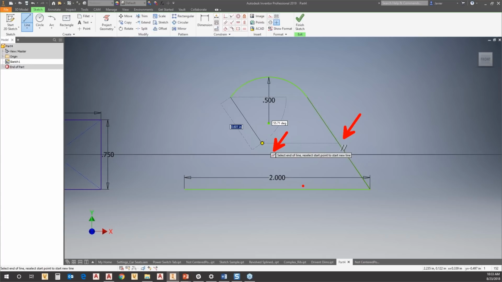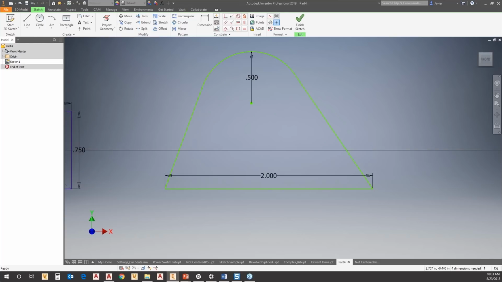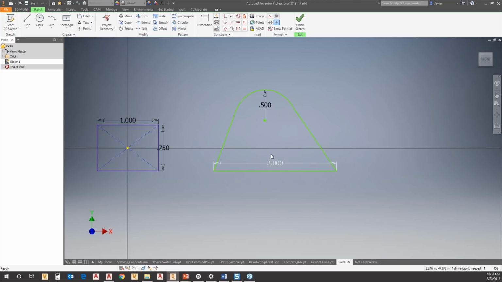I'm very explicitly telling it how I want to constrain, as opposed to doing this. If I don't do this, I can just close it over here, and I am missing a tangent constraint here. In fact, I'm missing a coincident constraint, but I'm missing my tangent constraint and I have to go back afterwards and add this constraint. So it's just less time. If you get used to picking and scrubbing or picking and inferring, you can do that. And while we're at it, if these dimensions as you're creating them are important, you want to name them. So I'm going to name my next dimension while maybe showing you how to dimension to this tangent edge.